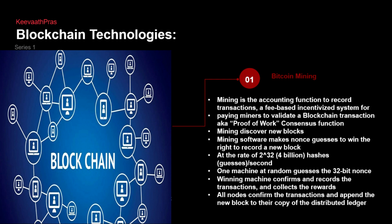Or how do I actually say this? I have machines here who are all doing the calculations and stuff of that nature, and this machine correctly says this is the person who actually got it, and I authorize it, and everybody agrees to it. If this machine is the first person to say it, that machine wins a reward. And if the person is wrong, they lose the reward. So this is the proof of work consensus.